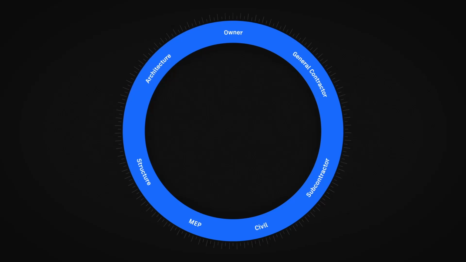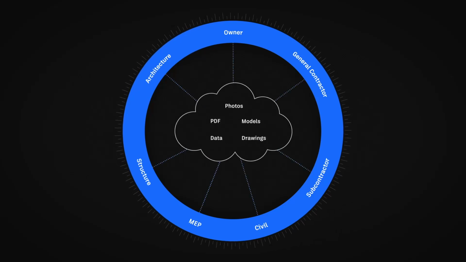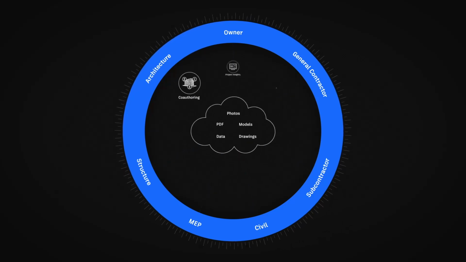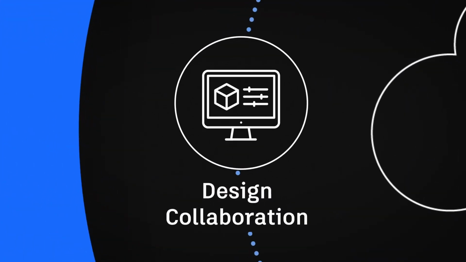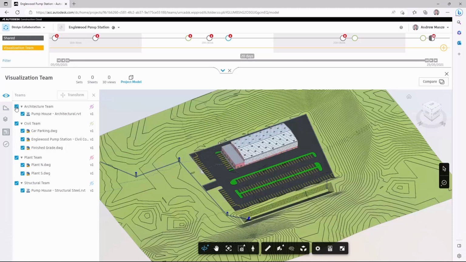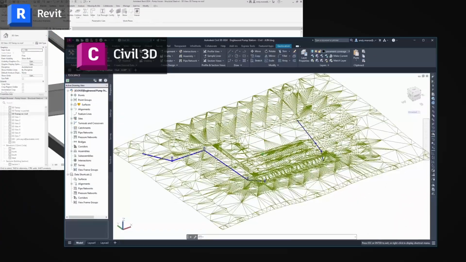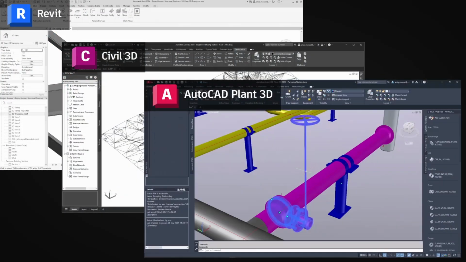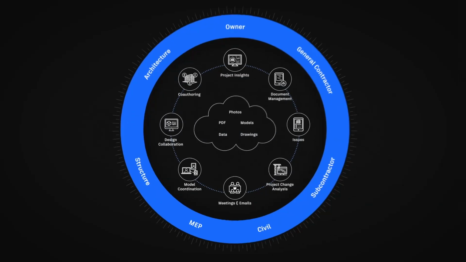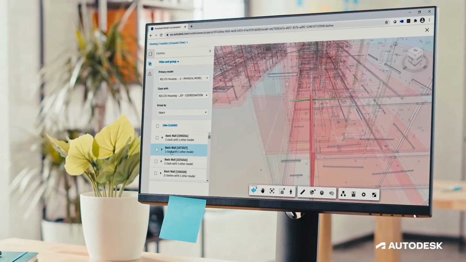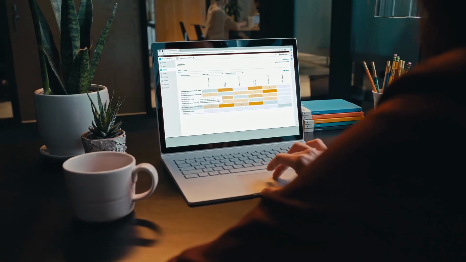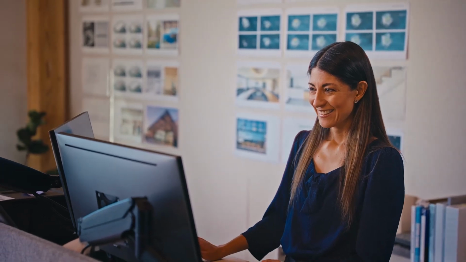By using BIM Collaborate Pro, project stakeholders gain access to a cloud-based, centralized source of truth, allowing for seamless design collaboration and data management. Design teams are connected better than ever before with real-time co-authoring in Revit, Civil 3D, and AutoCAD Plant 3D. Enhance model review with automated clash detection, identify and resolve issues quicker with leading issue management, and simplify design management for remote and distributed teams while ensuring compliance with the latest industry standards.